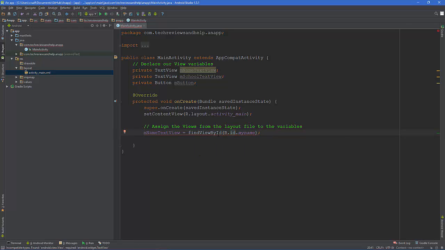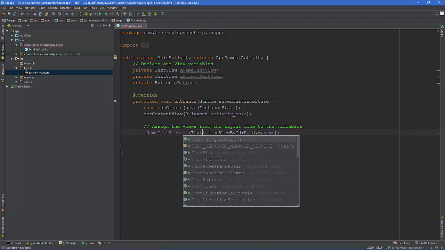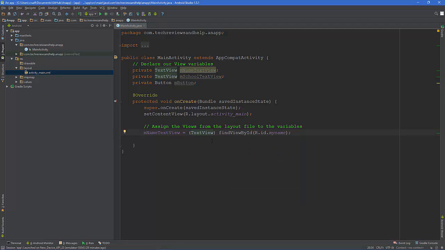So as you see here, we have an error, and if we hover over it and put our cursor on it, we will get the error down here, and it's saying that we just simply don't have the cast. So to do this, just do a parentheses and do TextView, because it's expecting a TextView based on this. So with this, it's going to inspect a button on the cast. I'm going to let you finish up the IDs, and I'll see you back in there in a second. I'll pause the video and I'll be right back.